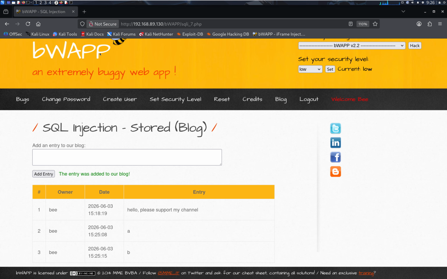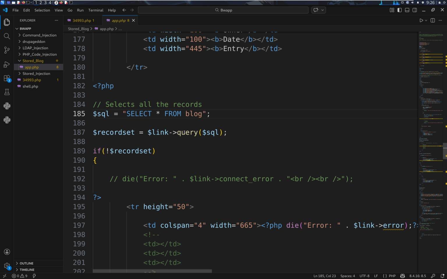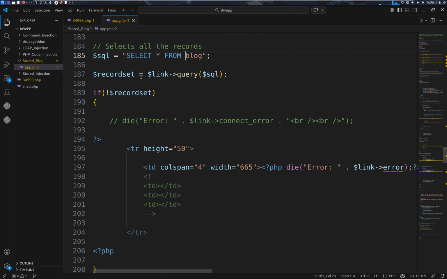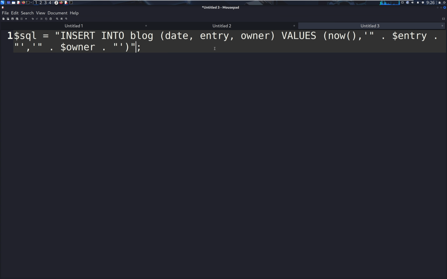However, when the application executes the second query, I mean select all from the table, at that time the malicious payload, let me show you what malicious payload would be like, okay? And at this time, such malicious payload would be executed, okay? So how to do? Now I just explained this query statement.